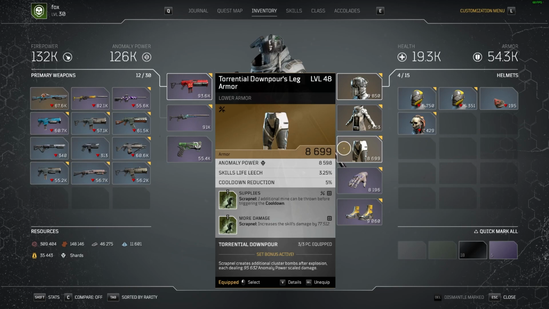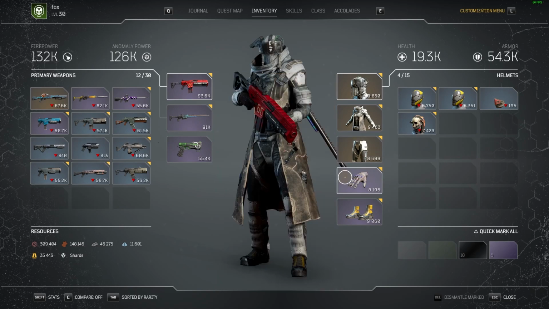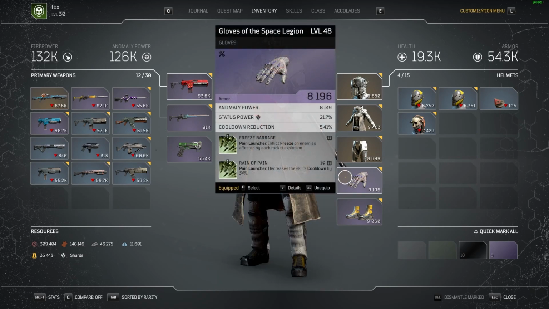As far as the last 2 pieces of gear go, I just added as many pain launcher mods to them as possible. I made it so that it'll freeze enemies, have a shorter cooldown, and do additional damage. Of course, still making sure I have cooldown reduction on those pieces as well. So funny enough, the hardest part about the build wasn't really the armor, but rather the weapons.